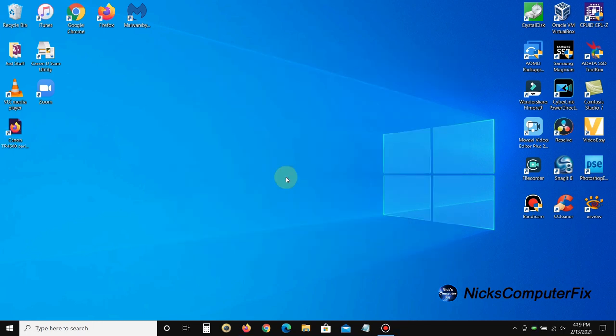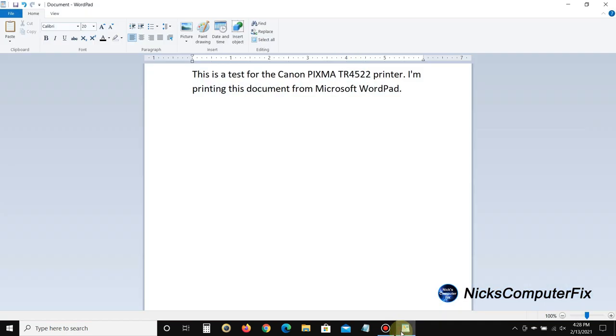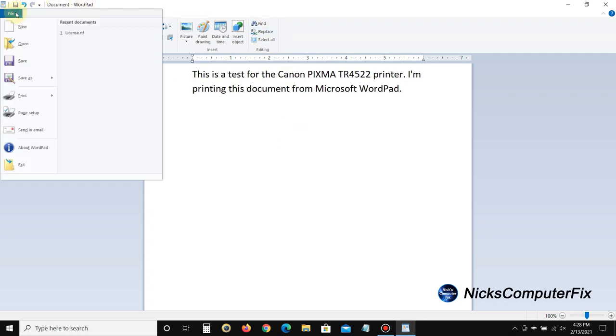Okay, before I leave you, I wanted to very quickly show you how to do a test print or print something out of a very simple Microsoft word processing application called WordPad, which is free within Windows 10. And I've just gone ahead and opened it up, and I've typed in some simple stuff here. And then I'm gonna go over here and click on file, go down and click on print, and then go up and click on print again.